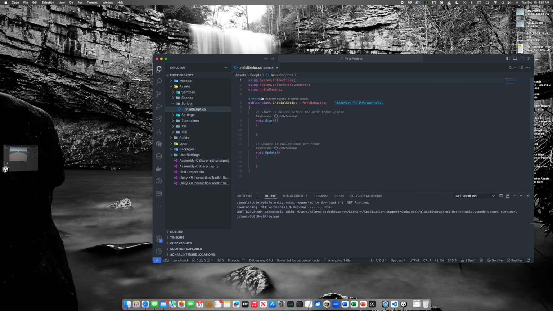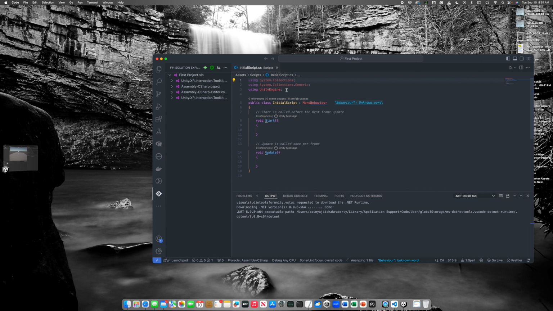Those people who are not very familiar with C#, this is the C# language. These are the packages, in C# they are called namespaces. These are the basic packages that you need to import in your code so that all of your Unity specific code will run properly.